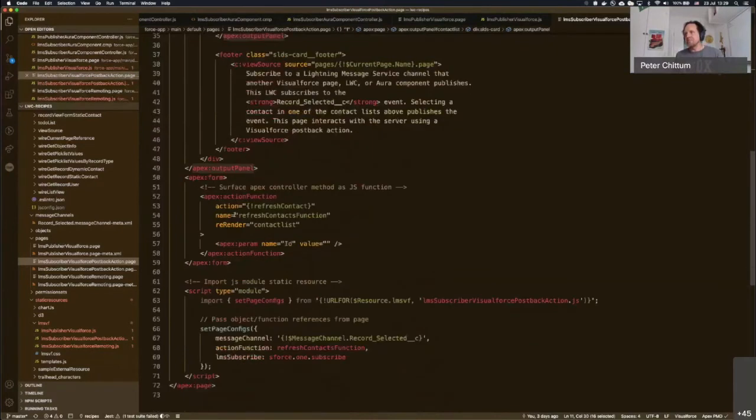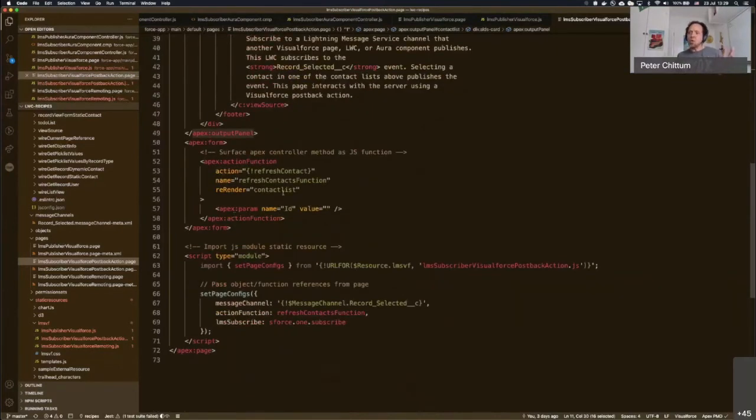down a little bit, how do I actually update the contact record? Well, I'm actually doing that using a classic Apex standard custom controller.